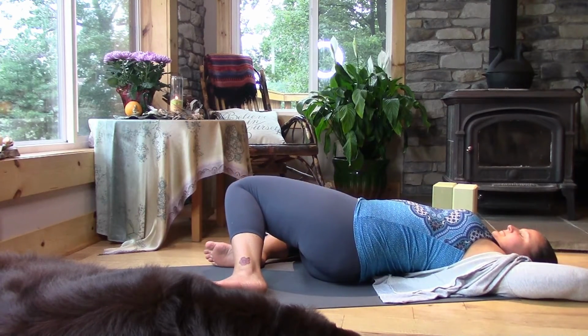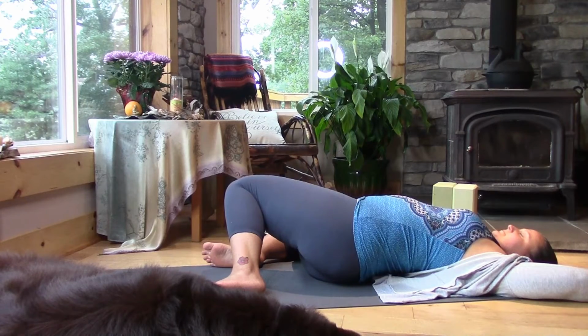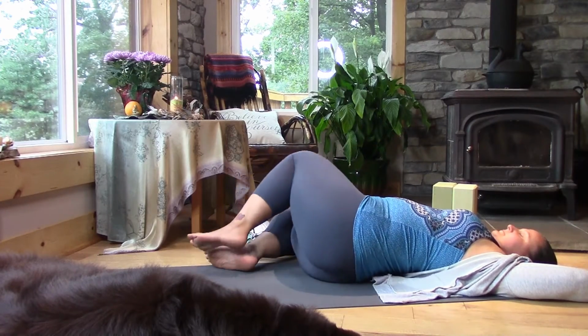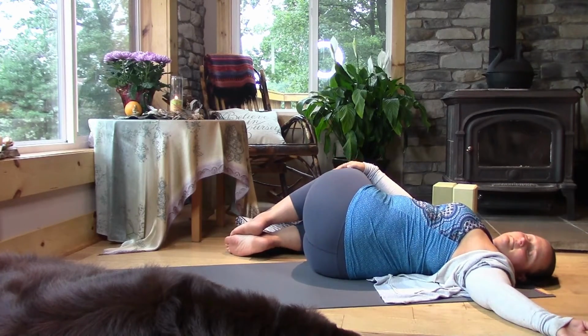So coming out from that first side, bring the knees through center, shift the hips left a little, and same idea. Messy, softer twist with the knees to the right, left arm extending if that works for your shoulder. Chin stays center in this version. Breathing. And deepening if you choose.